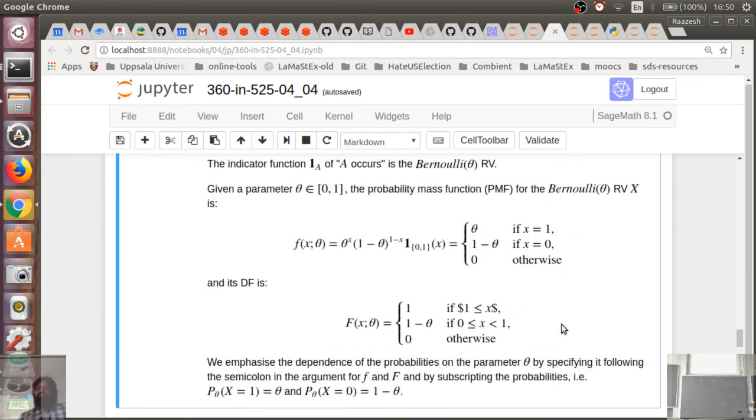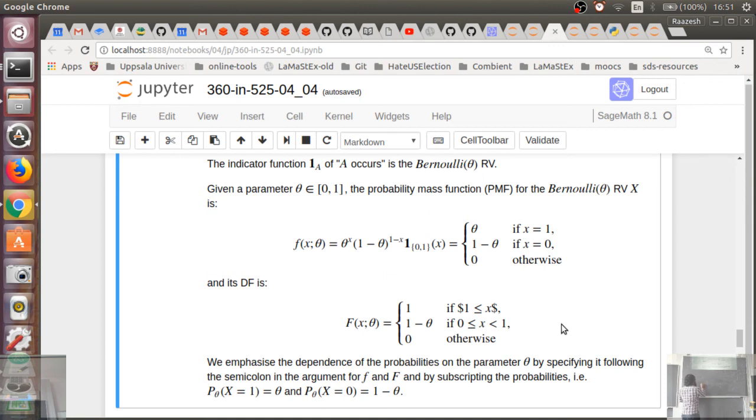Maybe let's make a picture quickly. All I'm saying is just lowercase f of x. So 0 and 1, right? It's going to take the value 1 minus theta. So here's my little bump.